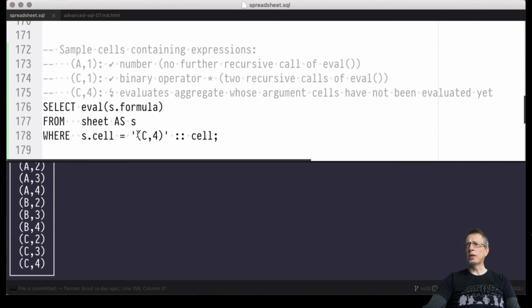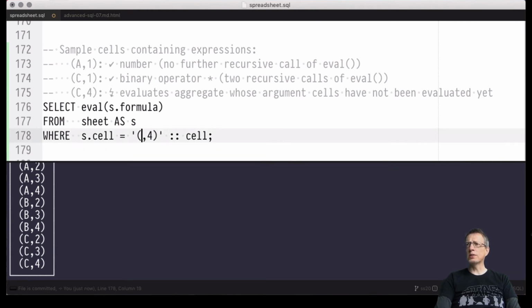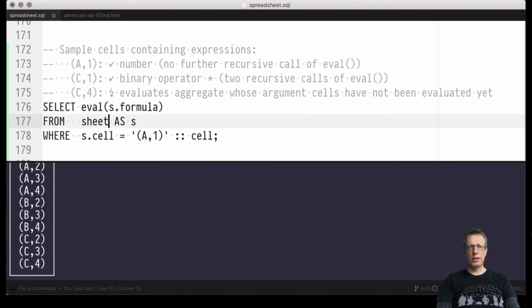We could simply look at one particular cell inside our spreadsheet, for example the A1 cell, and then extract the formula in that particular cell and have it evaluated, and that should work well if there are no further references to our cells that lead to unevaluated cells. Because we have not described the complete evaluation logic for our sheet here, only those examples will work that evaluate expressions that do not refer to unevaluated cells.